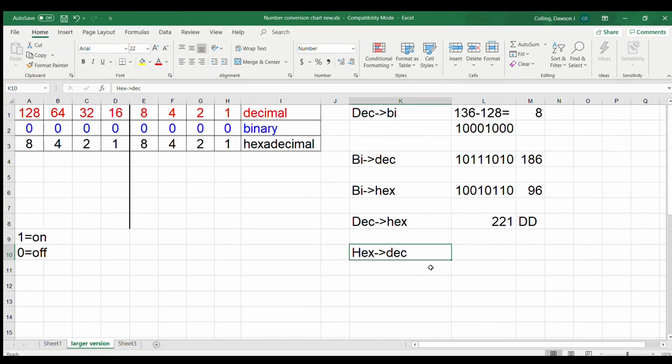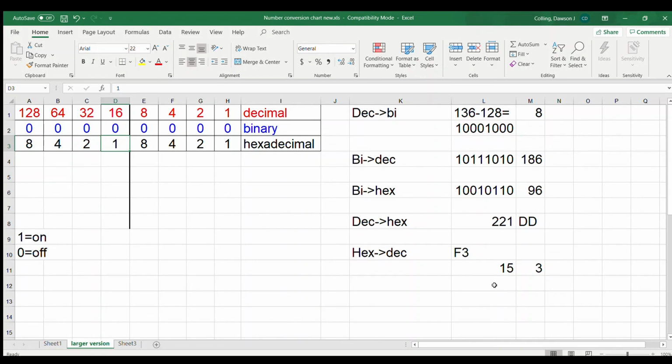It's the exact same process, except reversed. So the value that we want to convert to decimal is F3. That's an easy one. So for starters, we would separate those values. So F in hexadecimal is actually 15, and then 3 is obviously 3. So just like we did with decimal to binary, we would do the exact same thing except we'd use the hexadecimal row. So going through 8, 4, 2, and 1, all four of those can be subtracted from 15 and still end up being a positive number.